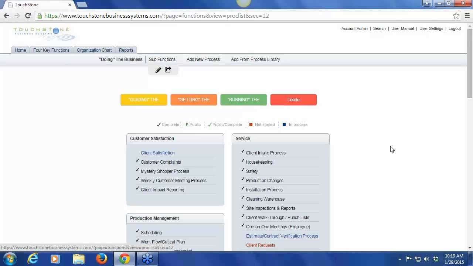If you have questions about this at all, then you can always contact us and we'll help you because we've seen every industry. Every industry has had a TouchStone account at one point or another, so I've seen pretty much all kinds of different structures for subfunctions. When you're creating your subfunctions, try to think of your own words for this. So you may see me use the word service here, but if you like to call it delivering exceptional service subfunction, then use the terminology that's comfortable to you and your employees.